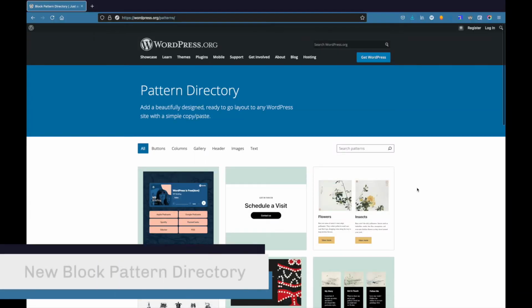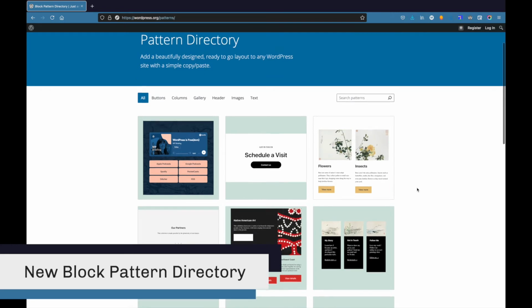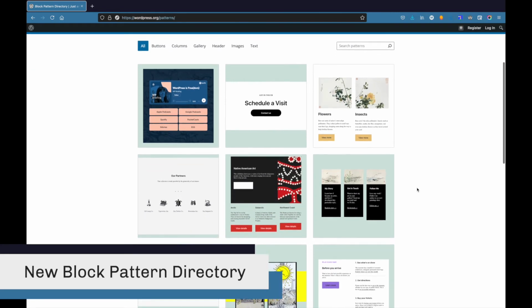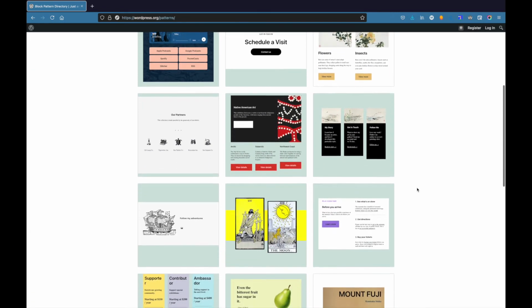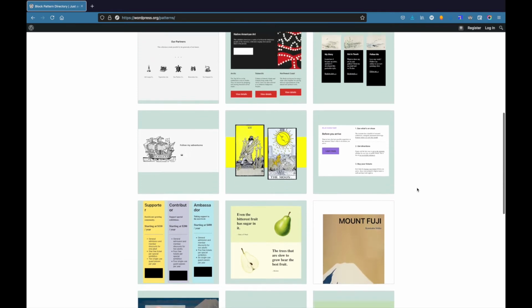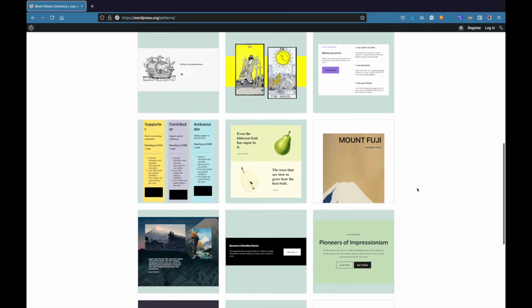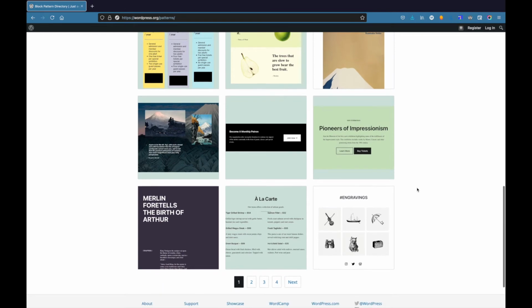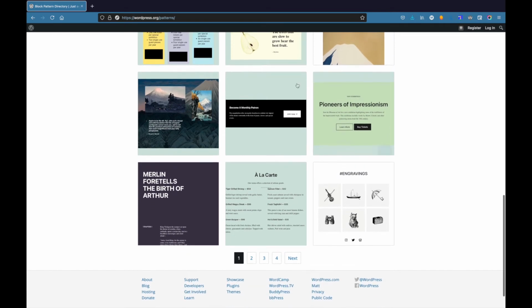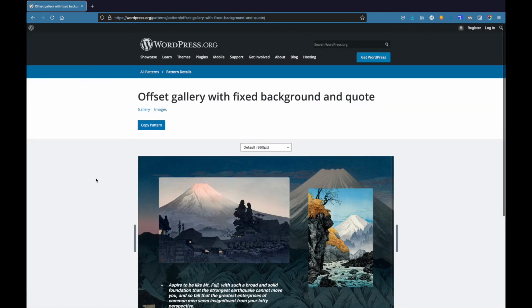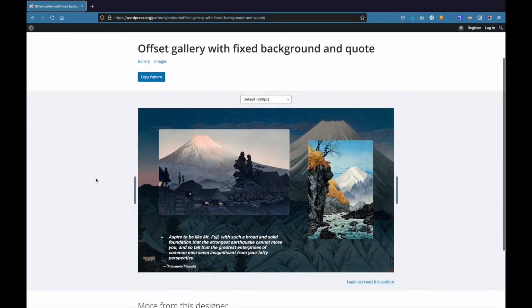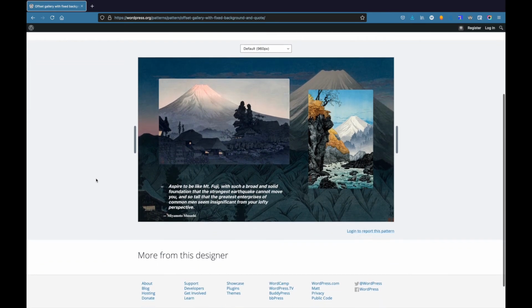Also coming along with WordPress 5.8 is a new block pattern directory similar to that of the plugin and theme directories you're probably already familiar with. If you don't know, block patterns are custom predetermined arrangements for blocks. For example, you might insert a block pattern that is 2 columns, with one column being an image and the other having a heading block and a paragraph block. It makes creating complex page layouts much easier.